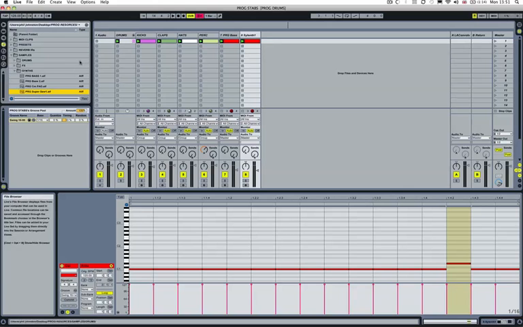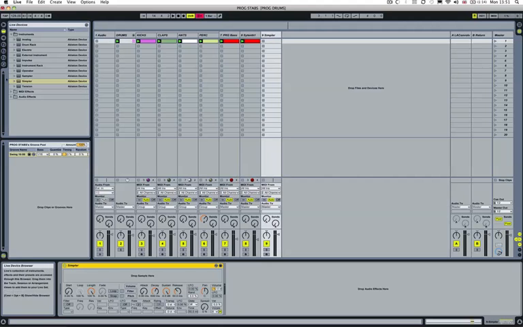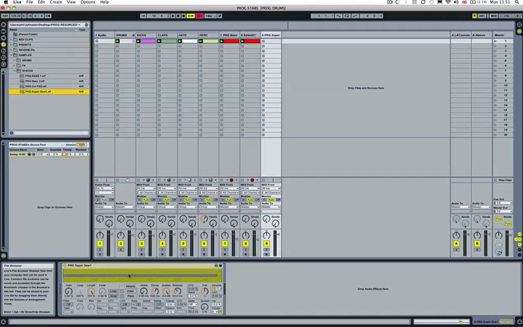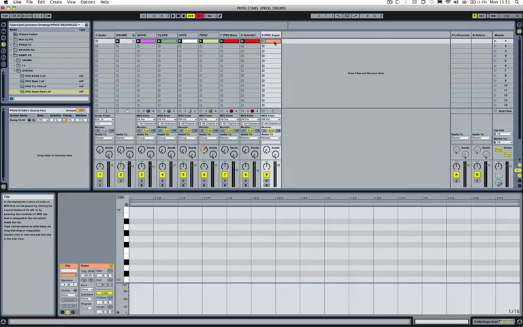So let's load our simpler in. And then we can go to our resources pack and drop the saw in. And just check that your start time is right on the money there, so right on the start of the waveform, so there's no gaps. And then what we can do is just create a part by double clicking, and then we'll play it along and find a cool funky groove to go along with our track.